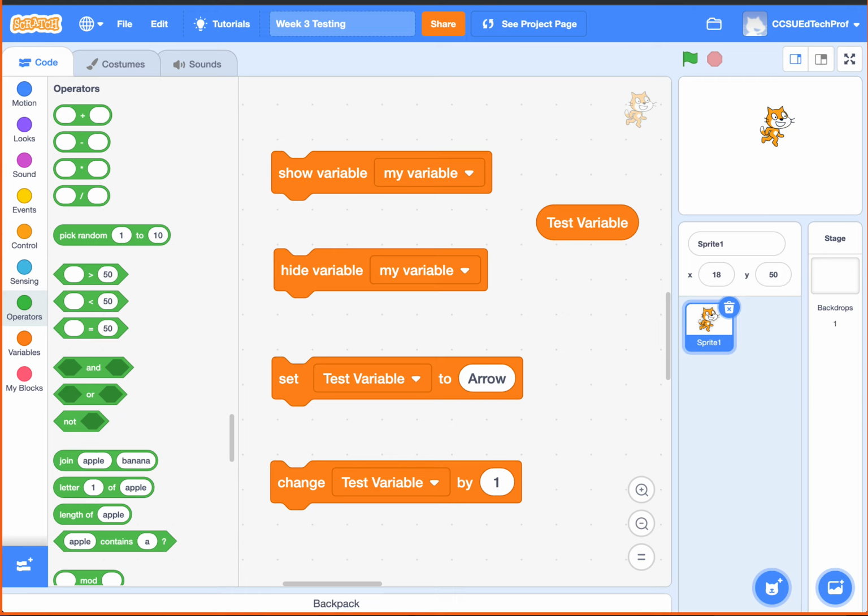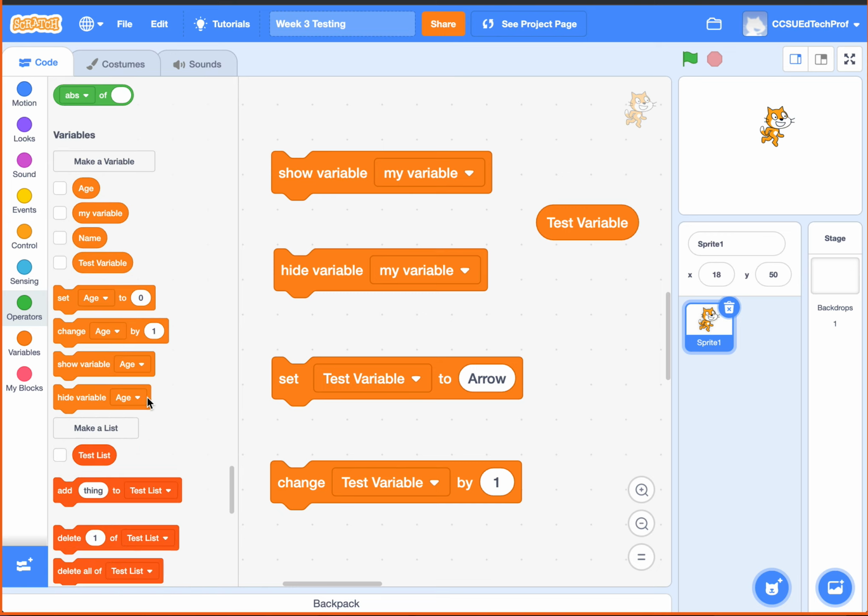It's usually a two-step process. You need to define or create the variable or the list first, and then you need to tell that variable or list what it contains. But once you've created a variable, it exists for the entire program. You don't have to recreate it every time you want to use it. You can keep reusing a variable over and over again. In terms of the basic variable functions, there's really only 5 of them.